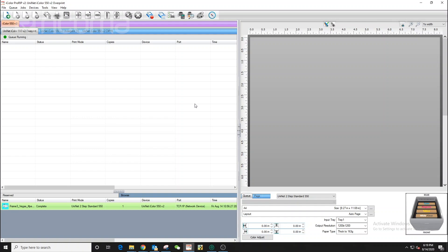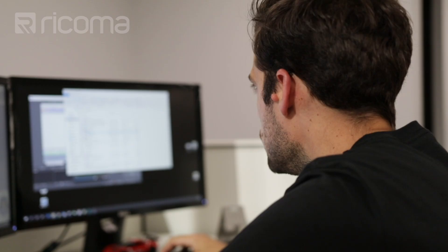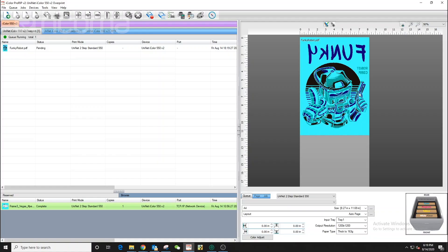Basically, all I have to do is grab my design that I already have here in my computer, drag it over to the software, and it's going to appear. All I have to do is wait for the preview to load and then I can start setting up my project. Because this design was essentially created by a designer and it is already created to the dimensions of a regular printer paper of about 8.5 by 11 inches, I really don't have to do a lot. In fact, the software already puts the design mirrored so that when I place it on the shirt, it is in the right orientation. Since it is already positioned where I want it, all I have to do is select the project, right click, and print.